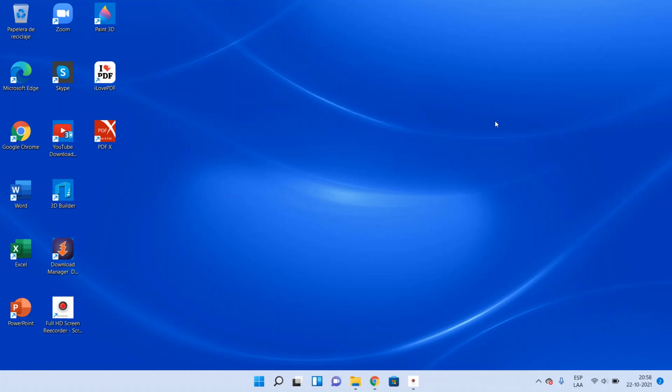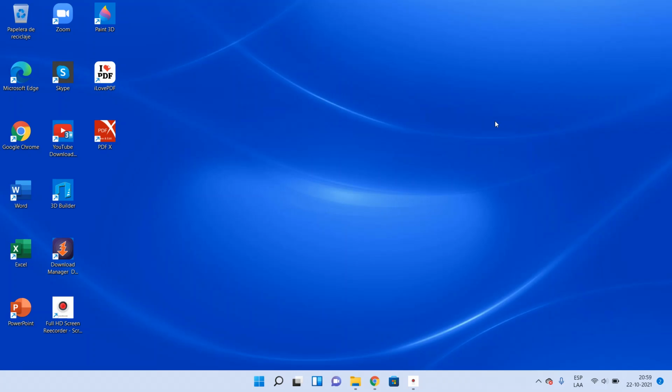So here I recommend you to have a computer with Core i7, i5, or i9, not Core i3, because if you install it on a computer with Core i3, it will be slow. So Windows 11 will be slow for you, and you want to enjoy the experience of Windows 11. So I recommend, for example, now I have a computer with Core i7 and Windows 11 works very well.